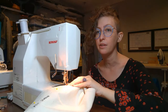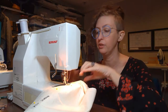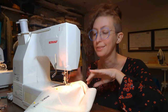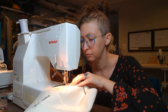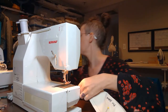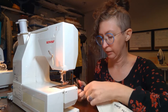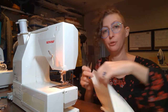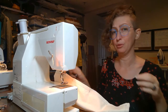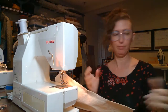Just like with those masks yesterday, sewing into the corner, this corner, because it has to turn to go into the sleeve hem, it's super important not to stitch over it. So I have to manipulate where the needle falls, because otherwise I'll get a big old pucker, and it'll be gross. And also, just like yesterday, I have one pair of snips that I like to snip my threads with, and I leave them all over my room, and I can never find them. Every time I go to snip a thread, I'm like, where are they?